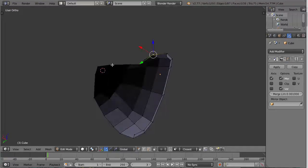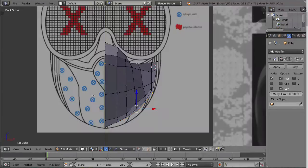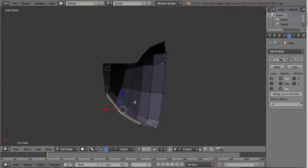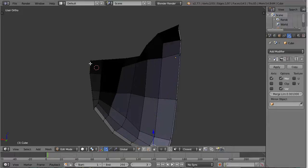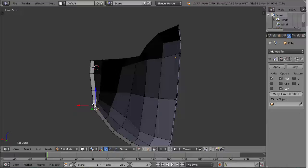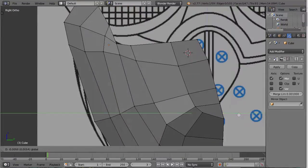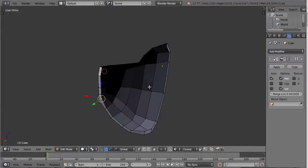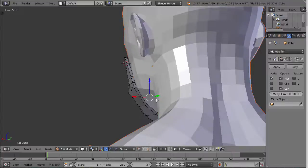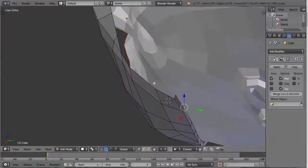And what I'm going to do is actually create the support structure that's going to help this keep its shape. So it's just creating an edge all around your model. That's simple enough. Making sure, of course, that it doesn't interfere with the model's face, because if this goes inside the model, that's probably something you shouldn't have right there.